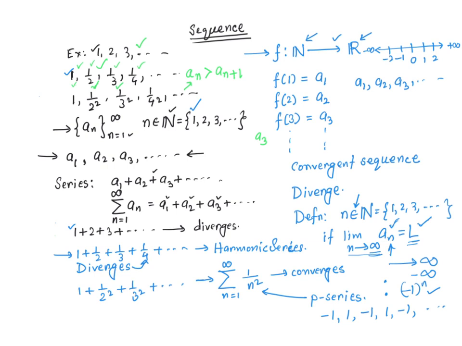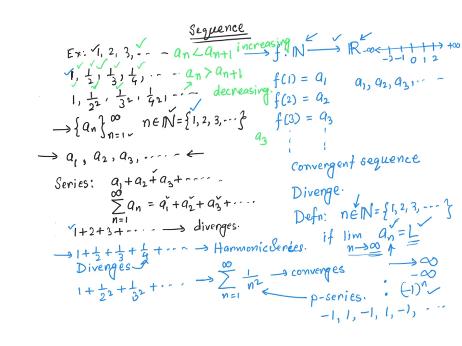Anyway, so if a_n is bigger than a_(n+1), we call it a strictly decreasing sequence. Sometimes people use the word strictly, sometimes they don't, but I tend to use strictly. So it's a strictly decreasing sequence. And the other possibility is if a sub n, the nth term, is less than a sub n plus 1, it is called an increasing sequence, okay? Increasing or strictly increasing sequence. So we have two types of sequence, strictly increasing or strictly decreasing.